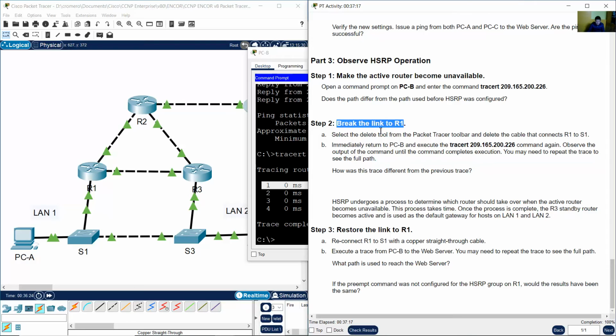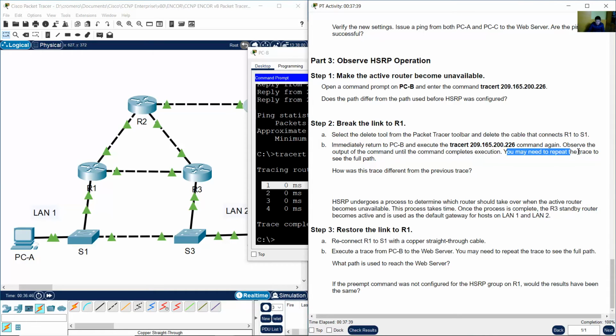Break the link to R1. Select the Delete tool from the Packet Tracer toolbar and delete the cable that connects R1 to S1. Immediately return to PCB and execute the tracert 209.165.200.226 command again. Observe the output until the command completes execution.